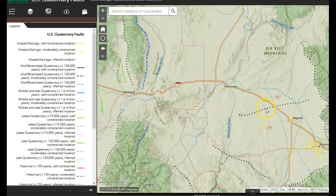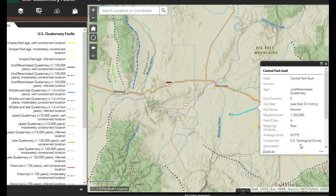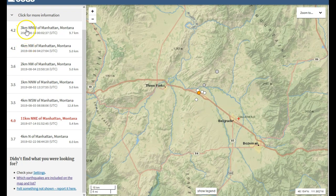Between Three Forks and Belgrade we see the Central Park Fault, which is actually pretty small and not well constrained - they don't even know exactly how big this fault is. The earthquakes are occurring basically in that location, not perfectly linear to the fault. We now have two magnitude 4s in the past 10 days that are higher than the original magnitude 4. Something is definitely brewing. I think we should expect a magnitude 6 possibly in the next year or two, because aftershocks are usually not bigger than the main shock - I think all of these are foreshocks to a bigger event.